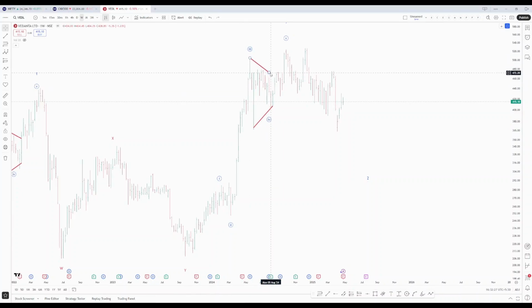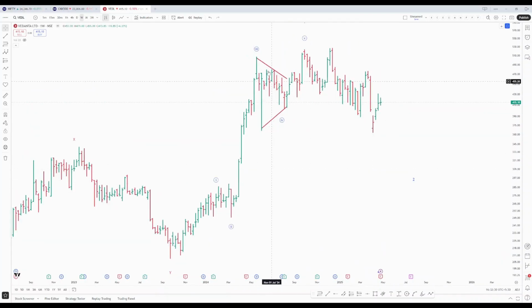And here you can see this triangle also more clearly. So this whole thing is likely a triangle. So this is our 4th, and then finally this is 5th. And this is our wave 1. So now you can see this is 3 wave, this is 1 2 3, then WX, this is too complex, difficult to count. And then this rise is also not 5 wave, this is 3 wave. So basically that means this correction is still continuing. So this is W, X, Y, X and Z. So this is a corrective pattern, also known as triple zigzag.